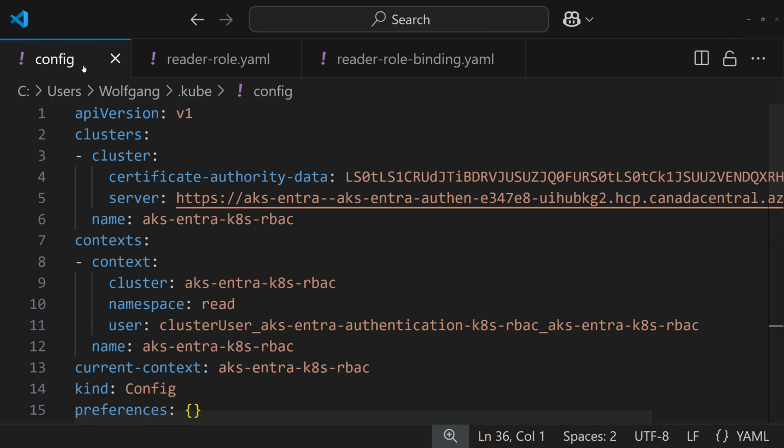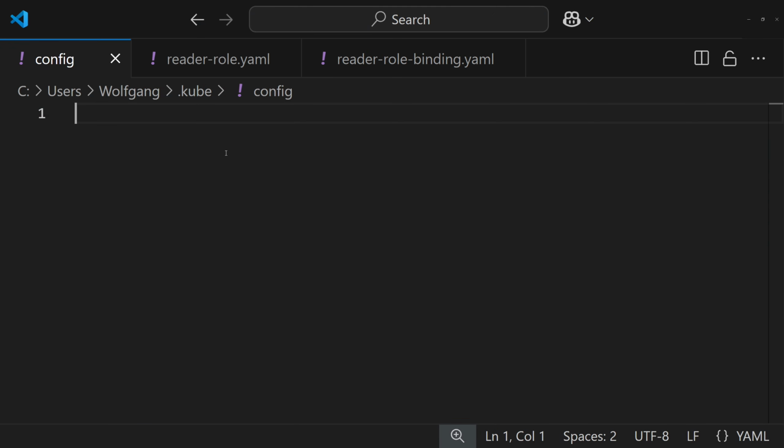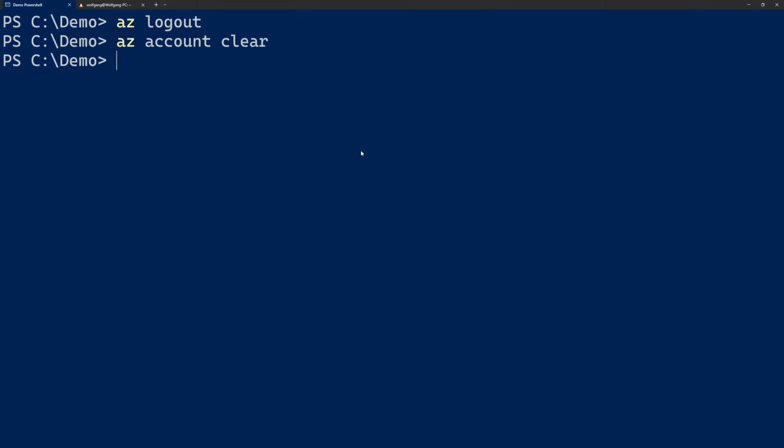So before we are logging in with the other user, I'm just going to log out of my admin user. So I use az logout. And then I'm also using az account clear just to delete all the subscriptions that might have been cached. Then I'm also going to my kubeconfig file and delete the kubeconfig. Again, this is just to make sure that I don't have anything lying around from before, which may cause an error. Usually we only use one user, and so we will never run into this problem.